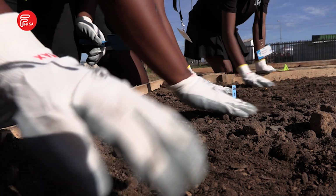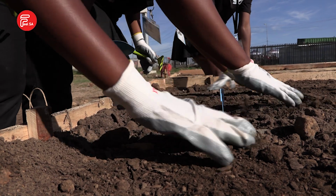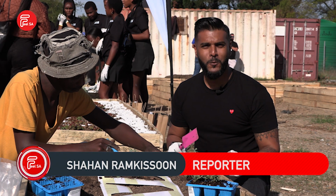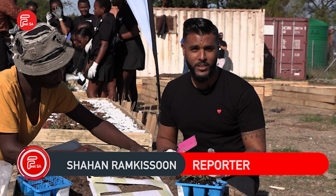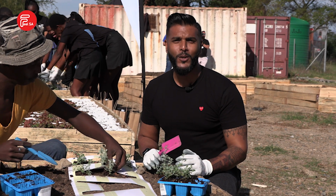The school has been set up with equipment to safely store rainwater so this garden operates sustainably. This is just the start of the project, but with determination and rainwater, it's set to grow across the country. Shahan Ramkisoon, Cape Town.